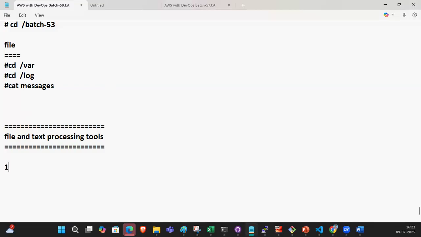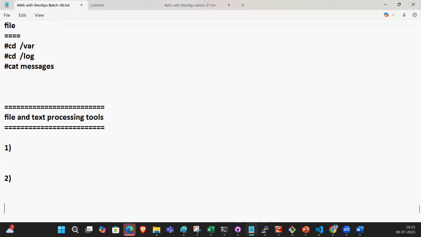So we can create the file and read the file using three commands, guys. One is the touch command. What is the touch command? It creates a file without data.